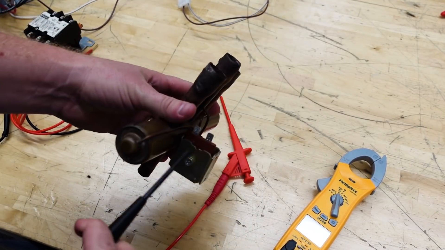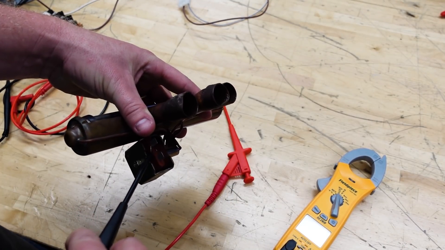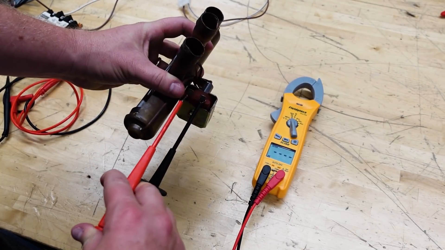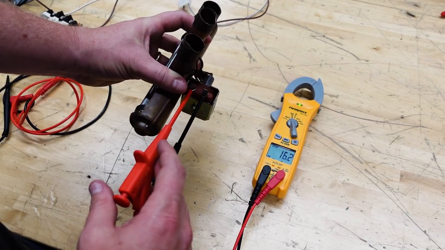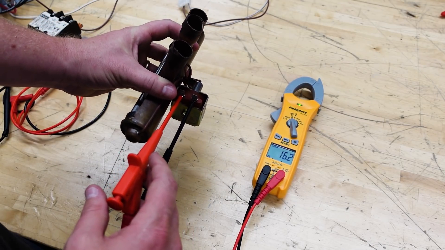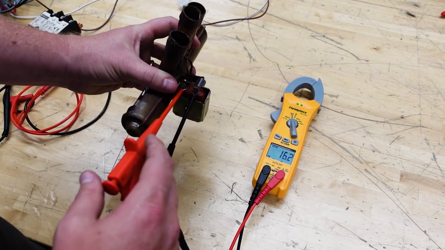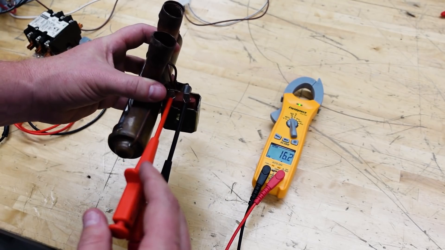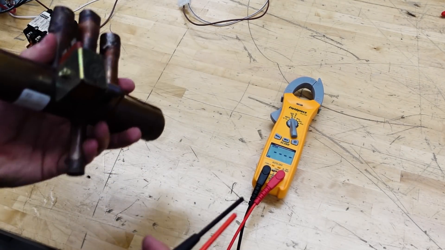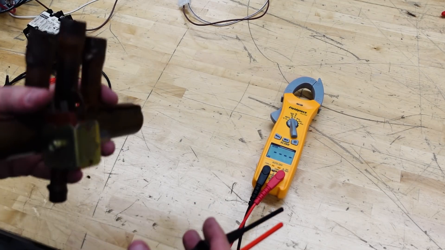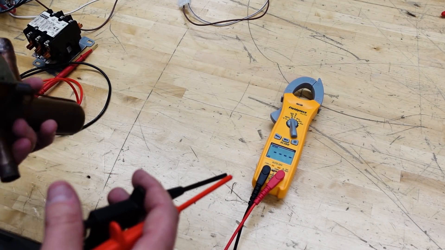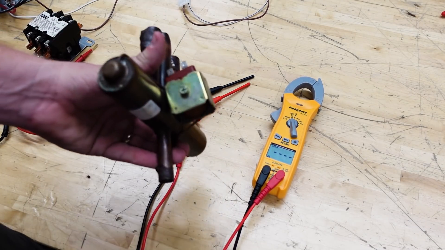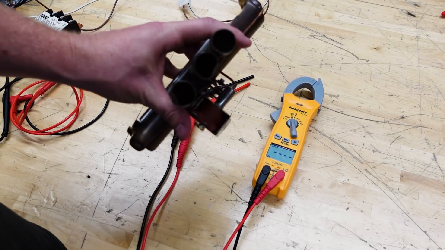So what we just measured is a load, a high voltage load. We're looking for a measured resistance. Same thing is true on a reversing valve solenoid. So you shouldn't see completely open. You shouldn't see completely closed because it is a load. It's designed to do work. It's an electromagnetic. Let's see what we've got here. 16.3 ohms. Now again, is that good? Is it bad? Well, it's not zero. It's not infinite. So that's good. Is that what's appropriate for a reversing valve solenoid? You would have to either have the spec off the solenoid or compare it to another identical model to know for sure. In the grand scheme of things, that looks about like what I would expect. For 24 volt electromagnetic coils, that range is what we seem to be getting a lot of. So I wouldn't suspect that we have a shorted or open. We know we don't have an open, but I wouldn't suspect that that's shorted based on that measurement.